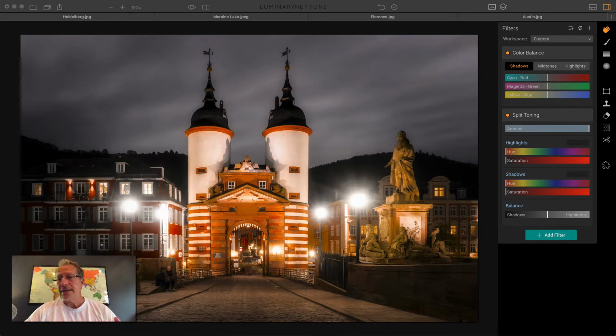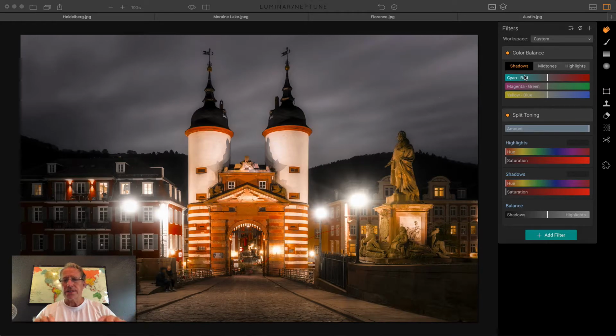So the way I do it, there's 2 to 3 sliders: color balance, split toning, and sometimes HSL. Let me walk you through that. The whole point here is that you pretty much take the shadows and make them kind of blue, which is the cyan here in the color balance slider. And then you take the highlights and make them orangey, kind of reddish, right?